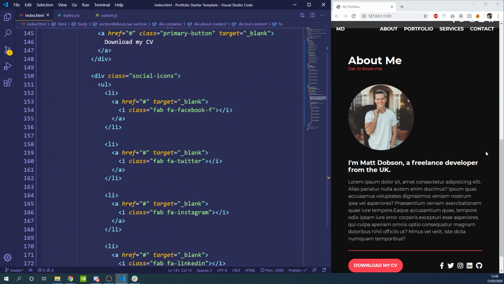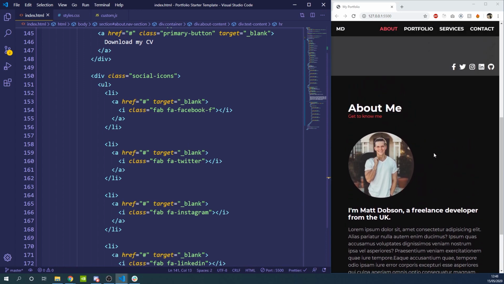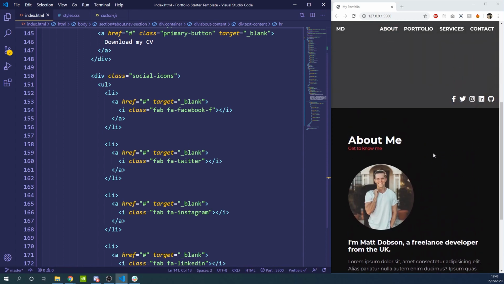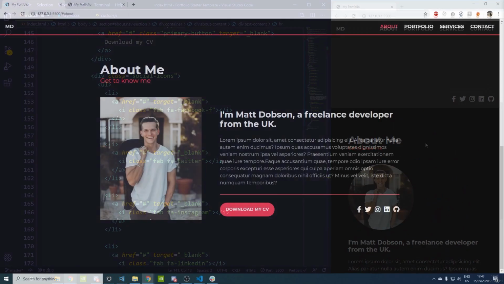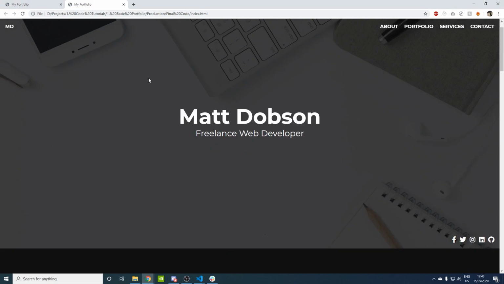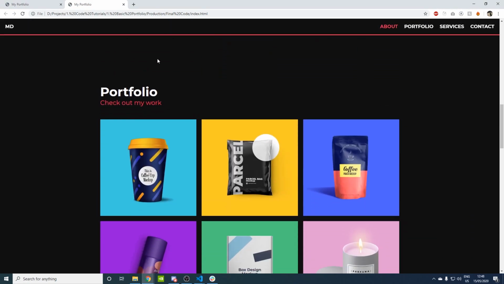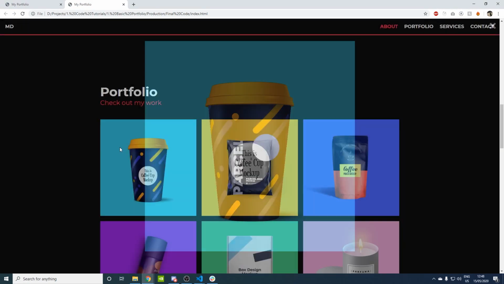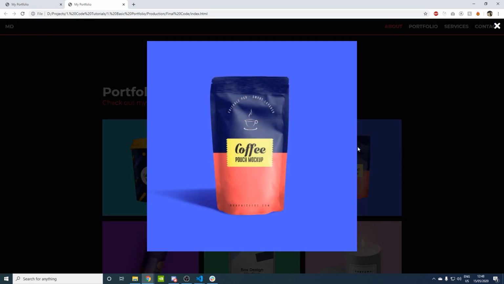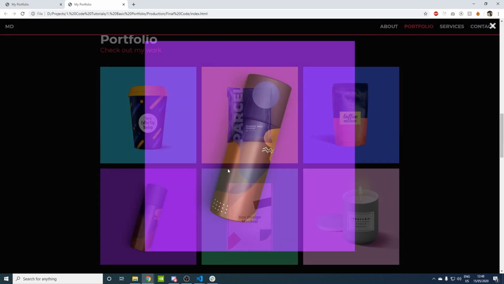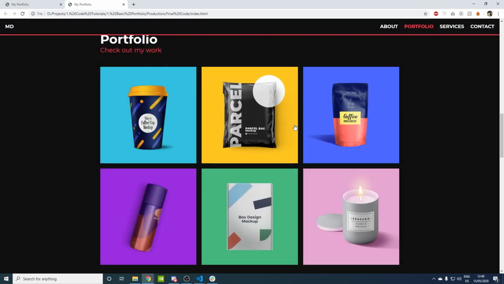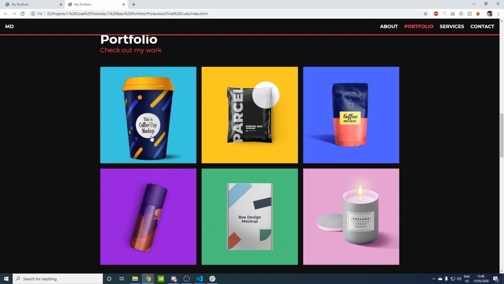I think what we'll do actually is stop the recording there. So we finish our first section, and the portfolio section is a slightly larger bit, on the next episode. Because if we go to our final product, we're going to introduce stuff like modals. We've done the JavaScript for the modals for you, but we've still got to do some styling for those modals to create the modal section. So this is going to be a slightly bigger, slightly more complex section in the next tutorial, but an interesting area to work on with you guys.